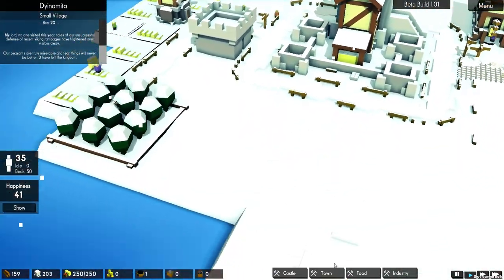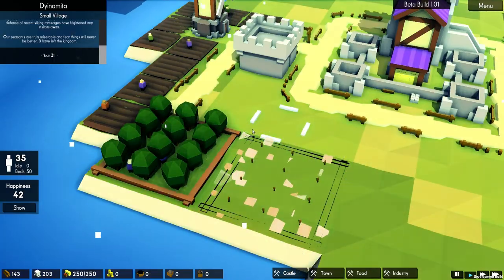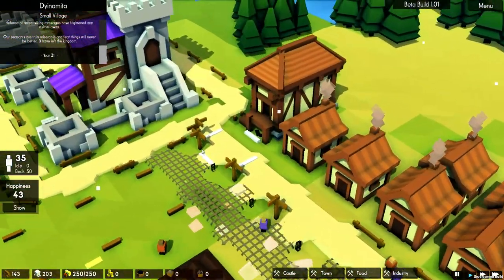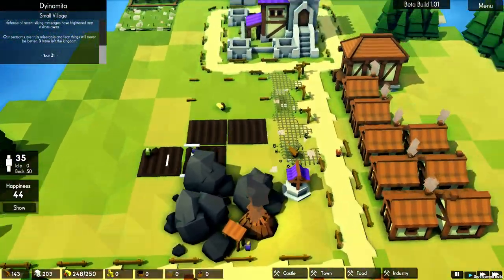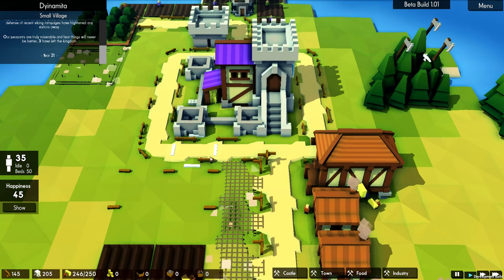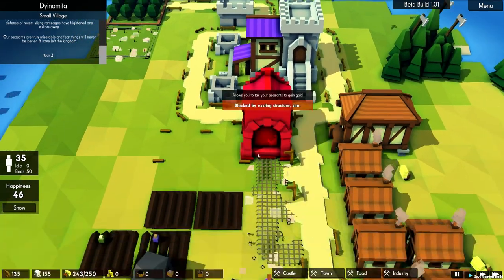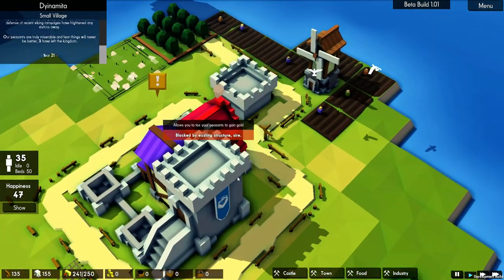Now, I think I can make one of these. Did that person just fly? Flying peasants! Good to know! That's just freaking wonderful! Okay, this thing is getting built. So now we need to get the throne room. Now, I'm supposed to build this thing on the castle?